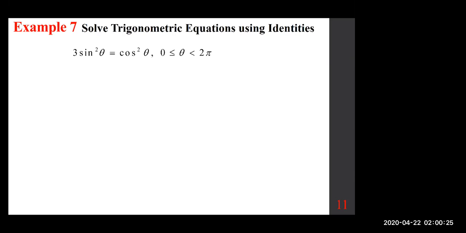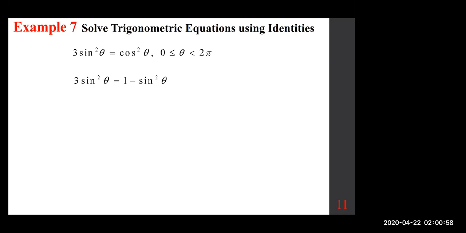Here's the last question. You don't have anything except on one side is sine squared, on one side is cosine squared. So as long as you change one of them is good enough. It doesn't matter which one you change. However, because the left side has 3 sine squared, it's easier not to touch that and change the right side to 1 minus sine squared. That's the only reason. You could change the left side, but it's easier this way. And so now it's a very easy case.